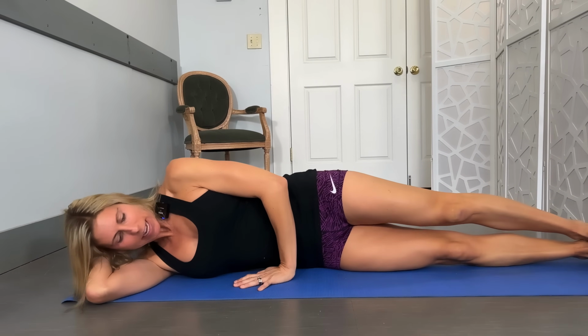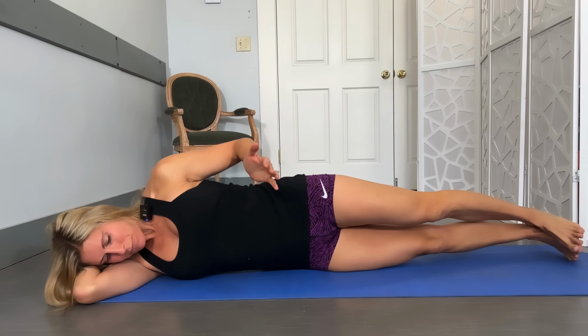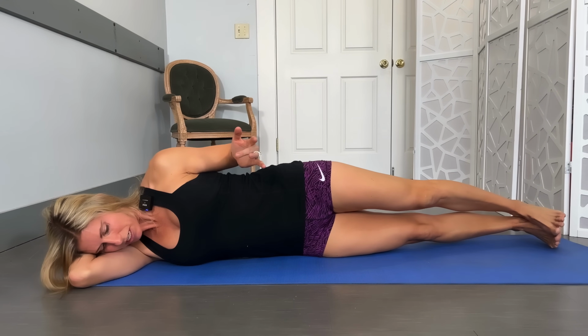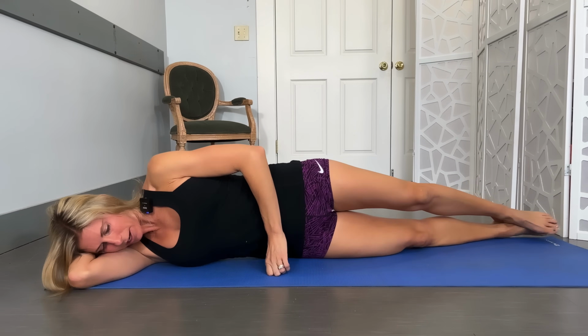All right, exercise number 2, still get to be in your bed, yay! You're gonna lie right on your side, and even if you just have knee pain on one side, I'm gonna advise you to do this one on both sides. So you're gonna start with your legs straight. You want to get in the right position first. A lot of people bring their legs way too far forward. So when you look down, you should be able to see your toesies, a little bit of your feetsies, but not much of your leg, which I need to actually back up a tiny bit.